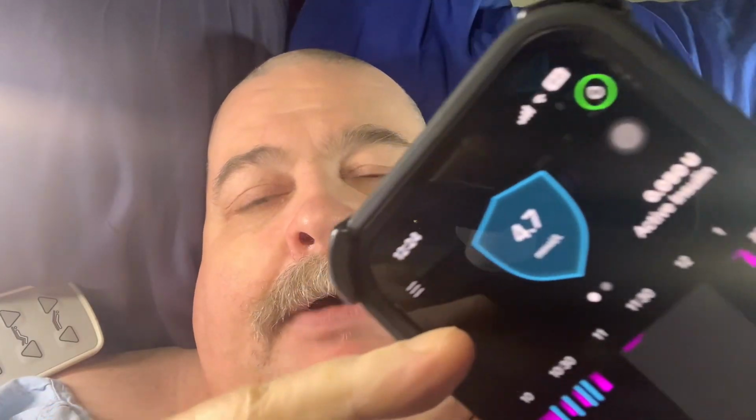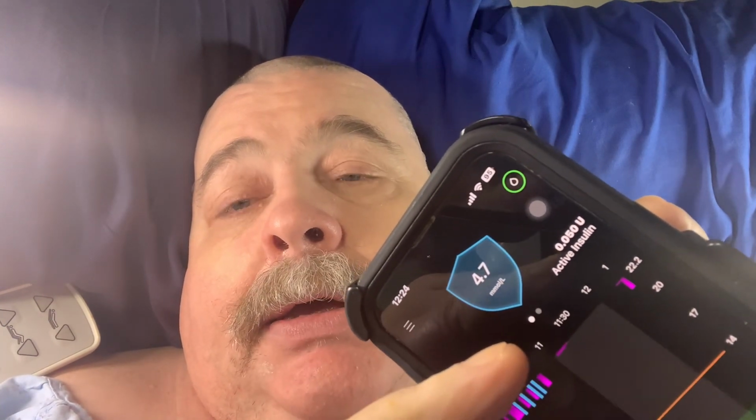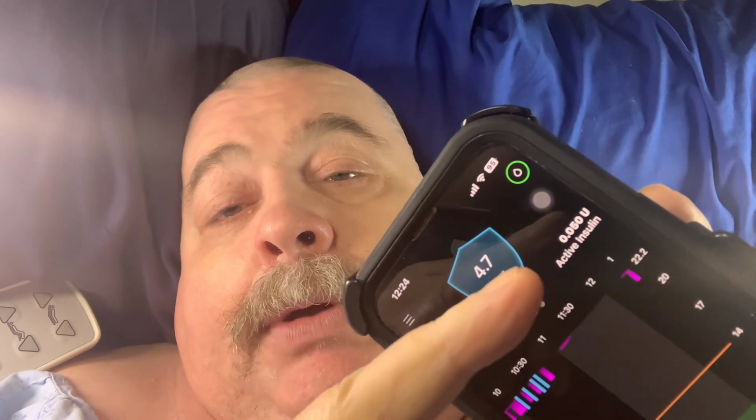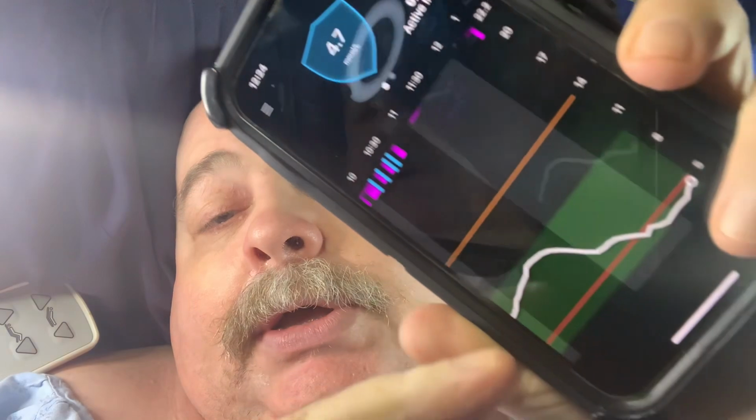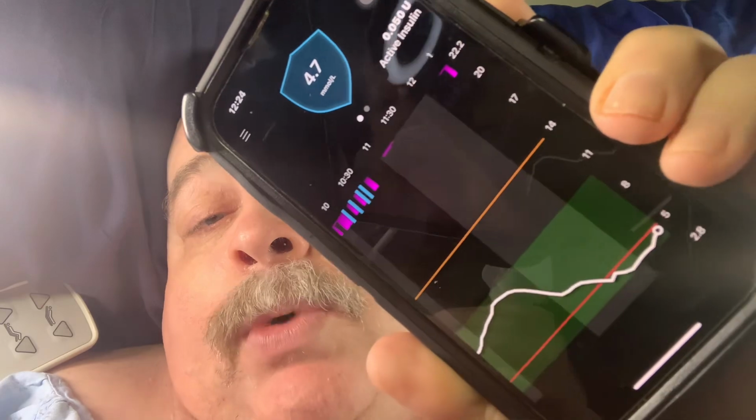Current blood sugar is at 4.7. Now, normally we'd be racing all around, but I haven't given my insulin as of yet, and I'll show you how we're going to do that. But we're at 0.50, and I was a little high before it came down and went low. And the friend who works here also went low and came and stole some of my secret stash. It's fine.